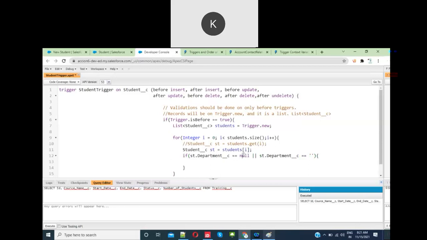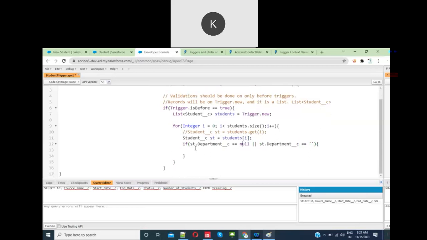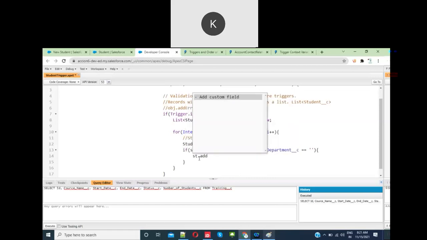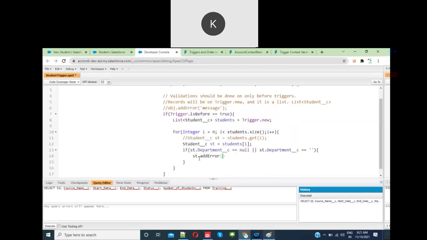Okay, if it is null or blank, you have to throw the validation. How to throw the validation? Validation should be thrown like st.addError of the information message. This is the syntax. So I'm going to write st.addError of 'Please enter department'.